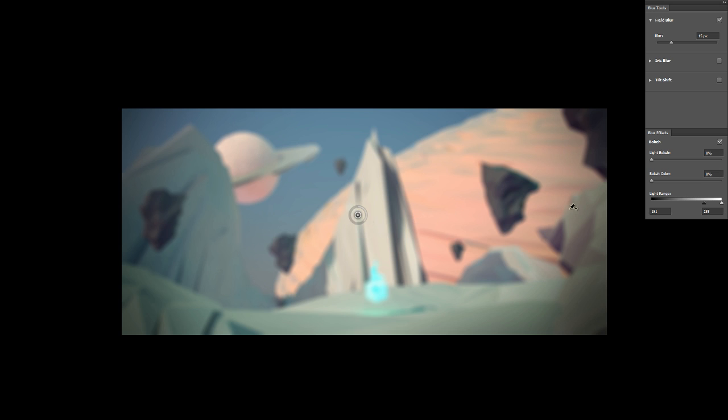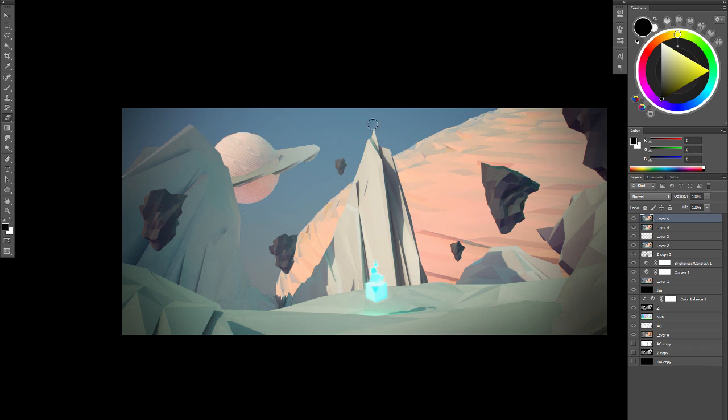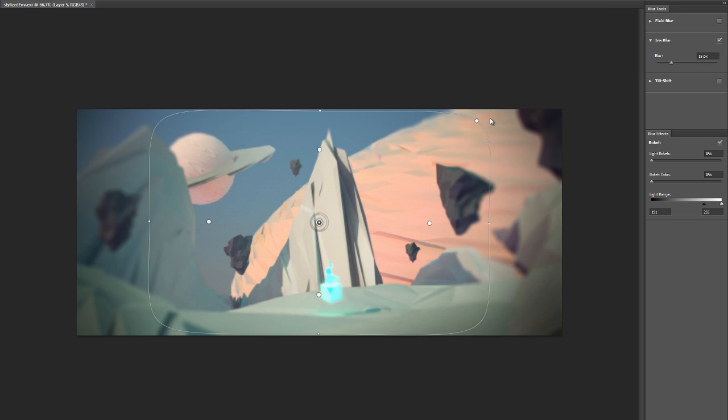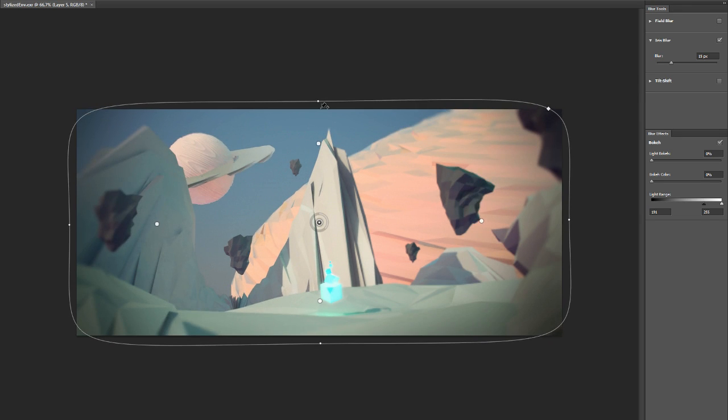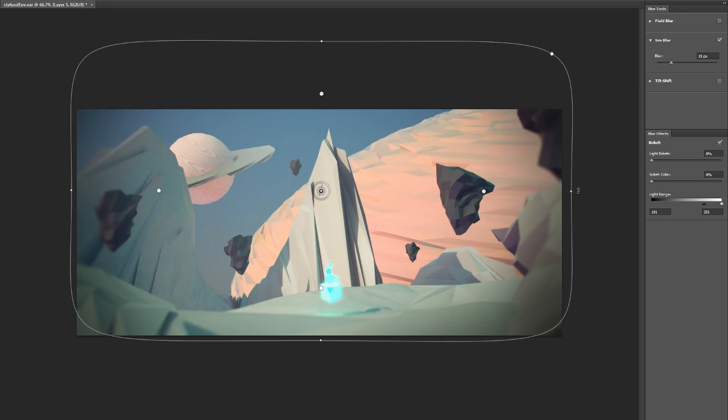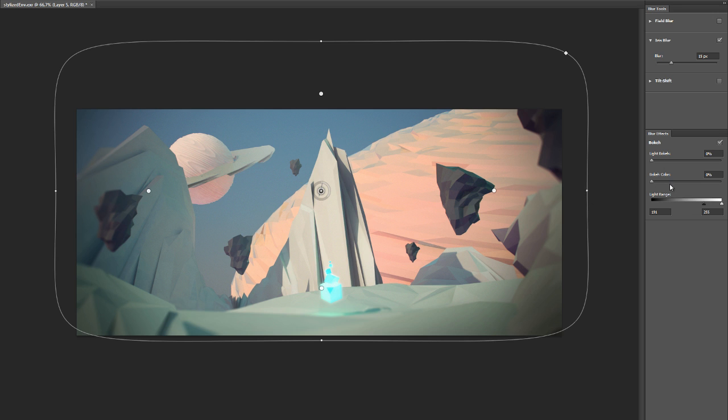And a really cool feature of CS6, I'm using Photoshop CS6, is these new types of blur modes. And for this one, I'm going to use the iris blur. The cool thing about the iris blur is that it gives you blur effects similar to what you would get with a camera. So you can achieve this bokeh effect where you can see the blades of the aperture when you blur it, which is really cool. I'm not going to use that for this though. I just want some of the foreground elements to be blurred.